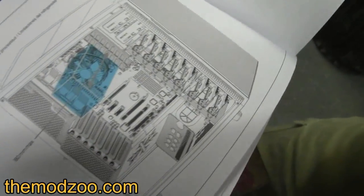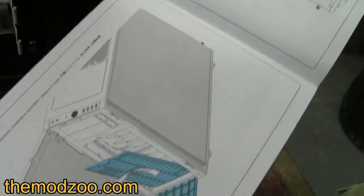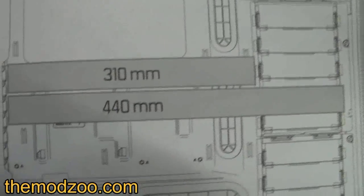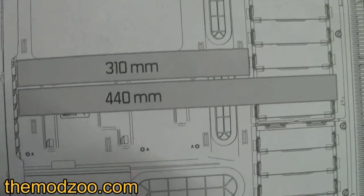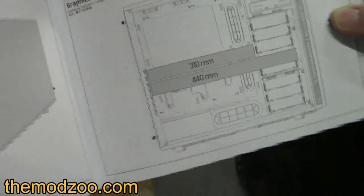So 180 millimeter for your CPU cooler, that's how much height you can have there. 310 millimeter graphics card length supported without removing the hard drive cages, 440 if you do. I don't even know if there is a card that's 440 millimeters long, so that should be okay. Shouldn't run into any issues there.